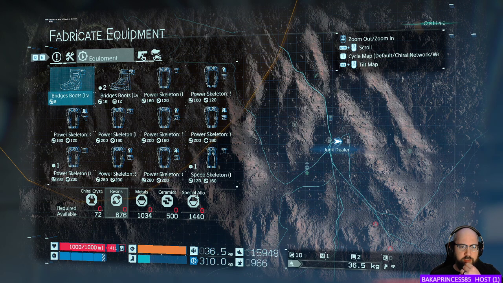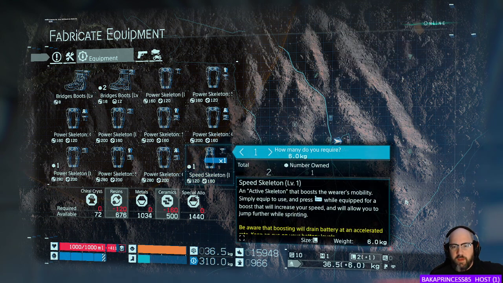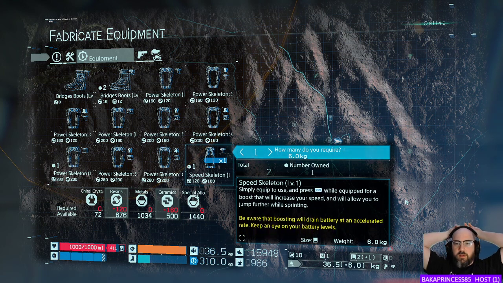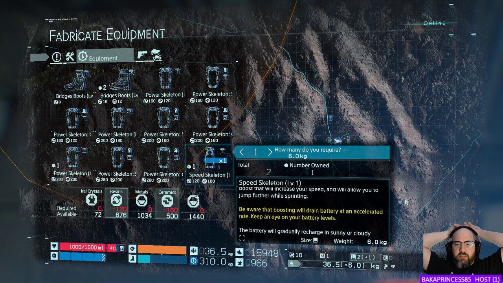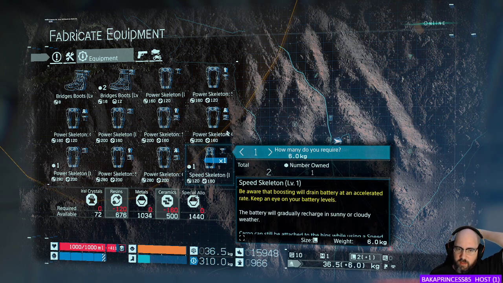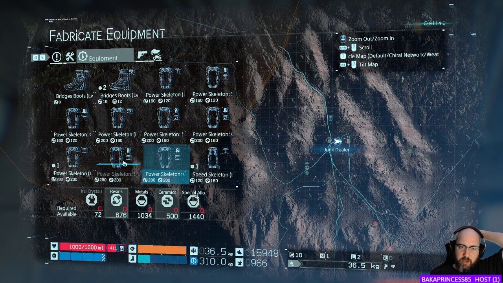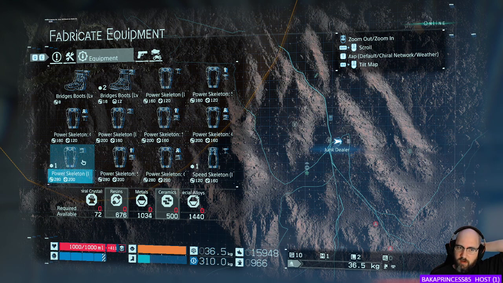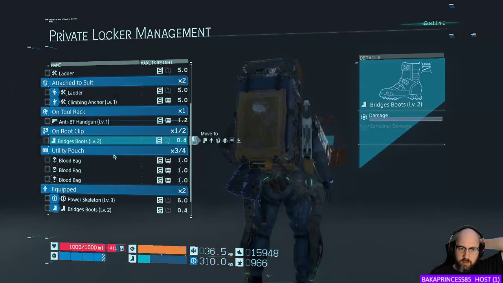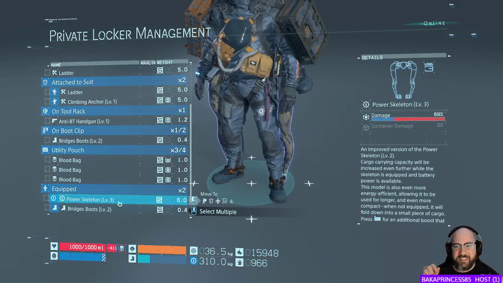So what does the speed skeleton do? The speed skeleton... All it really does is make me fast, but it doesn't increase my carry speed, I'm guessing. So it probably reduces my speed, actually. Let's make a power skeleton level 3, because mine is about to break, I think. 69. Hey! Nice percentage there!